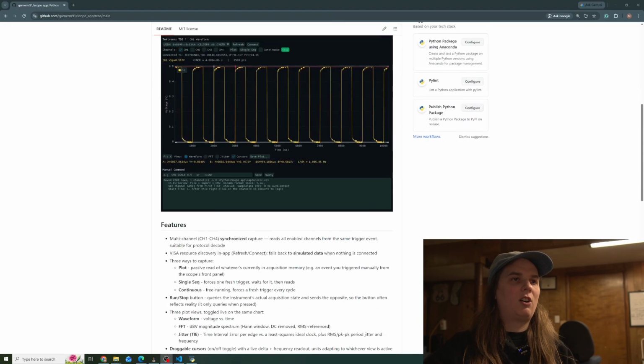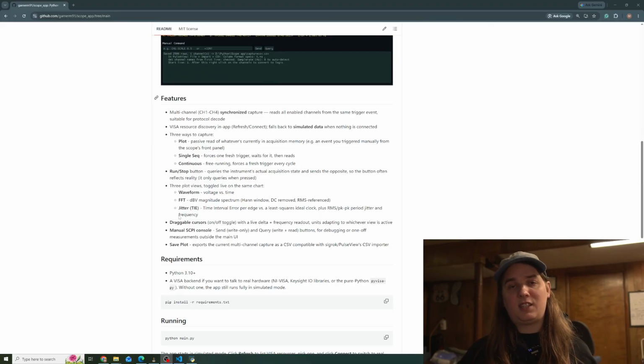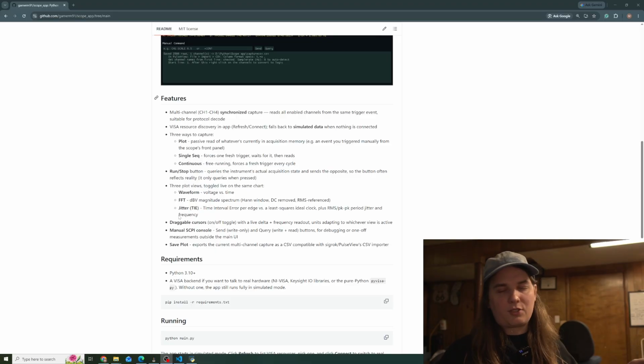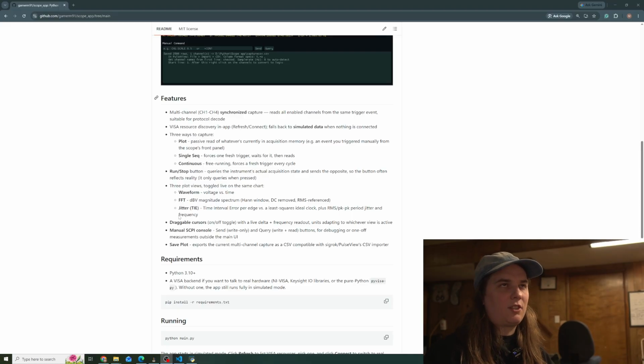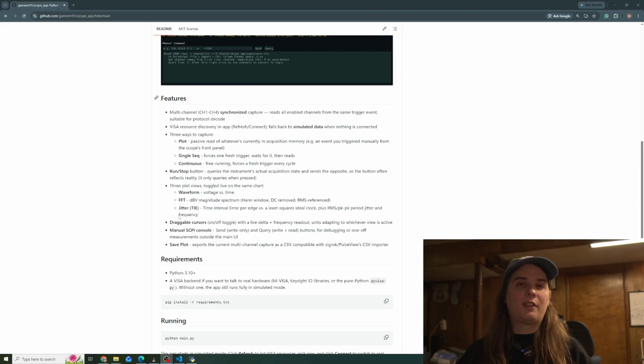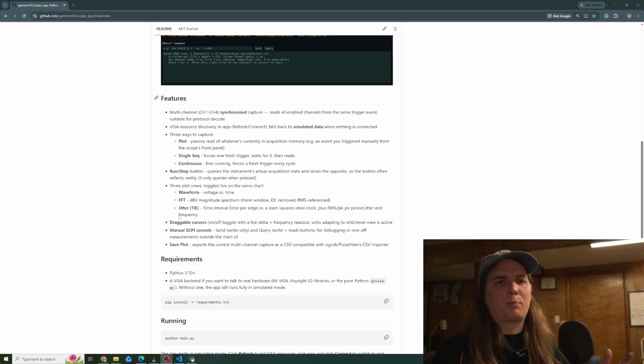I've tested it on the TDS 2014, TDS 3014, or 3012, and the TDS 5054. It should work on a TDS 2010. That's of the same generation. Tektronix was pretty good about sharing a lot of these commands throughout.